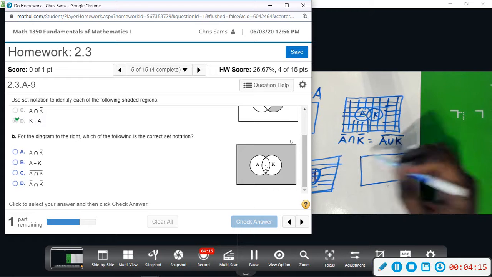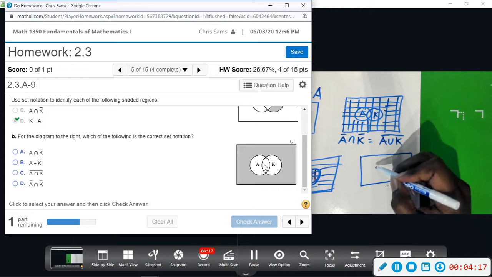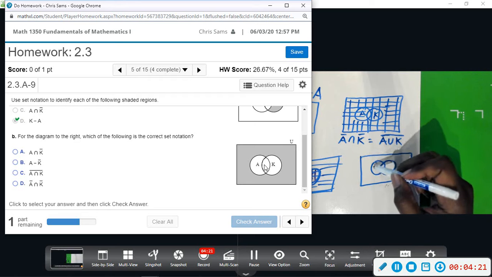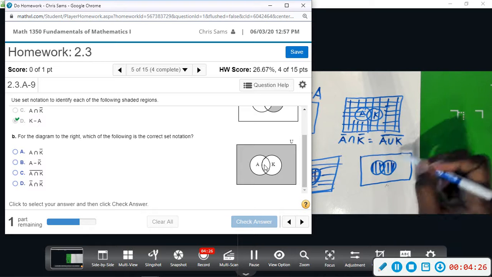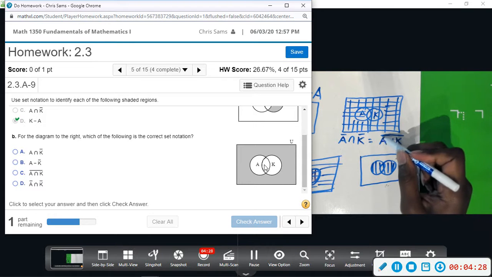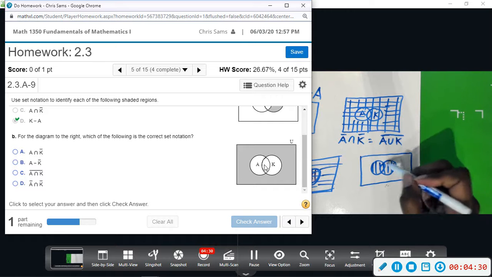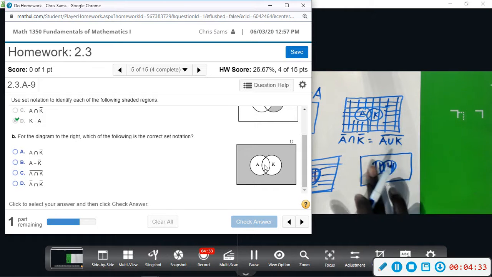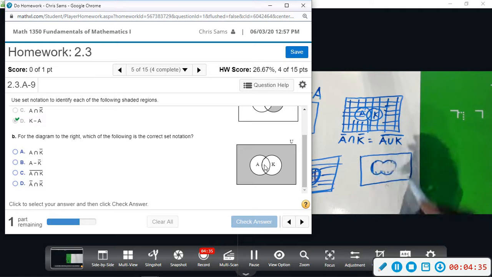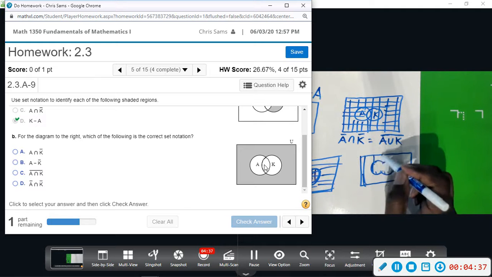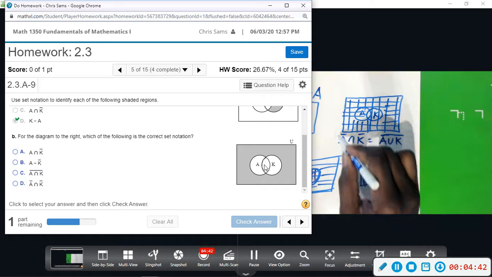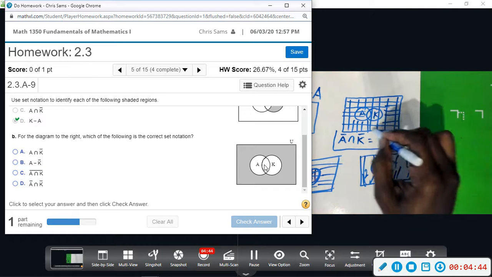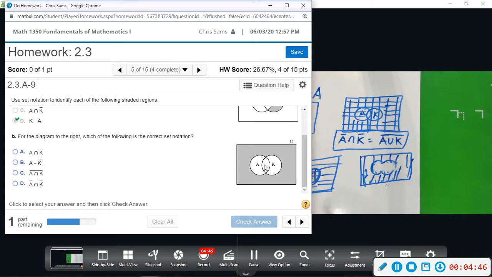okay, because they show that other symbol there, we'll just call it A and K. If I shade A union K, I will be shading all of this. This is A union K. Everything here. However, this says complement of this, so everything but A union K. So that means I don't want this part. Instead, I want everything on the outside, everything but that. So both of these are ways to represent the outside part being shaded.